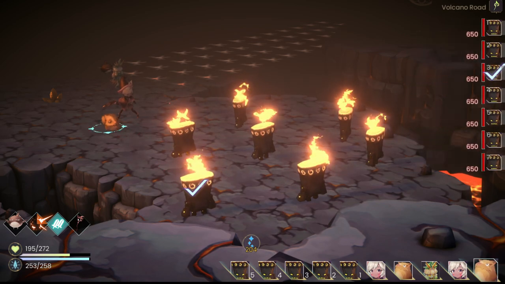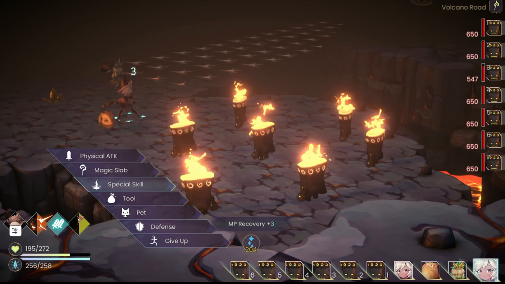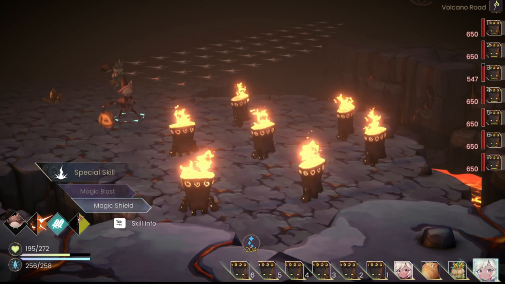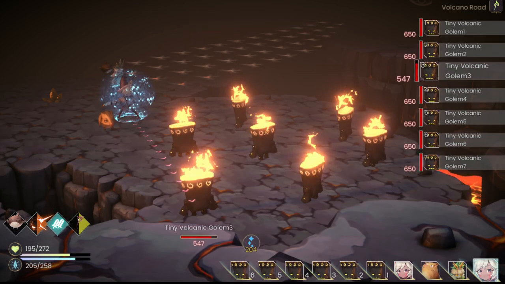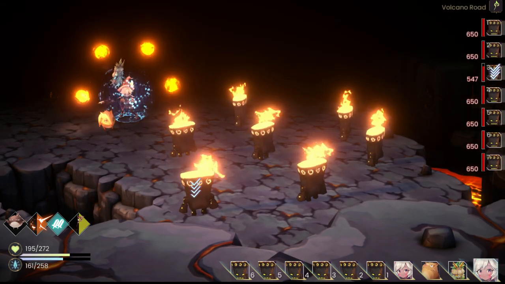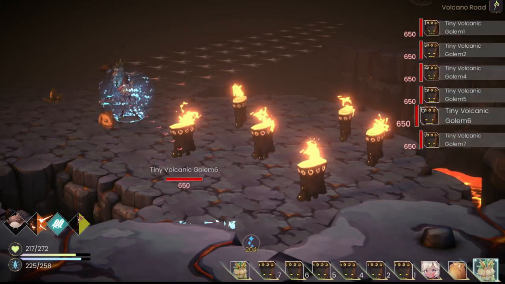This guy, number 3. Special skill, magic plus still not ready. However, I can use magi shield. Four orb. 1, 2, 3, 4. This time 60 damage. And they healed up a little bit.